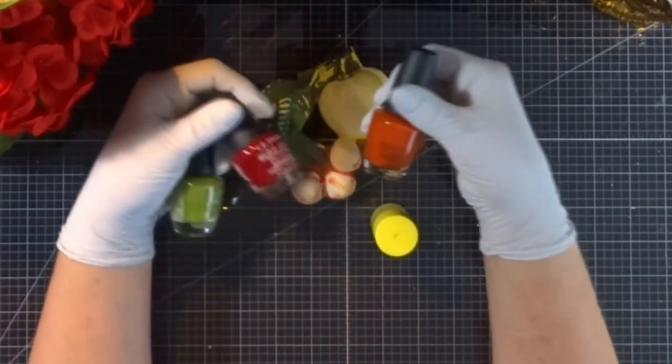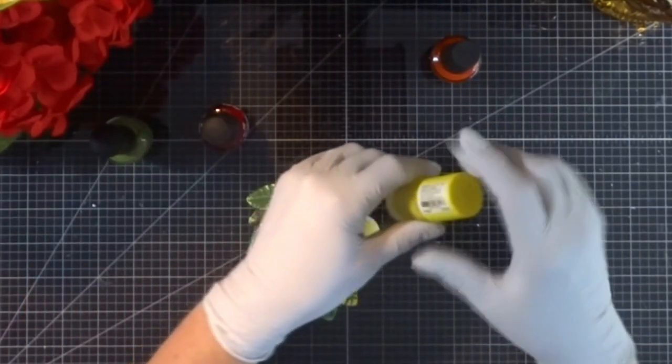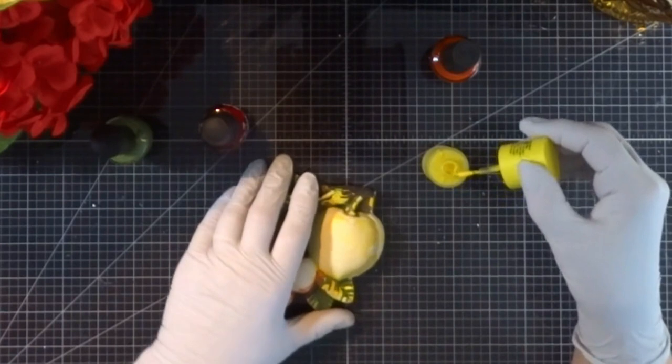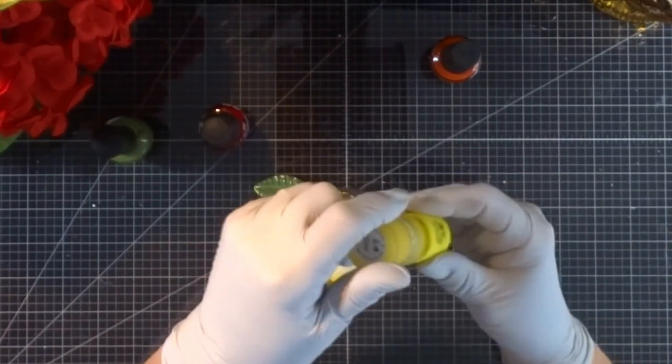I purchased this delightful little piece of chalkware for a quarter, and I'm going to use nail lacquer to do a restoration job on it. I'm going to begin with this old bottle of yellow, which will be the undercoat for the other colors.